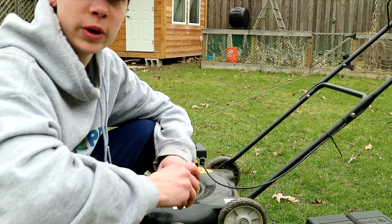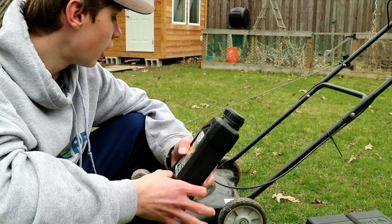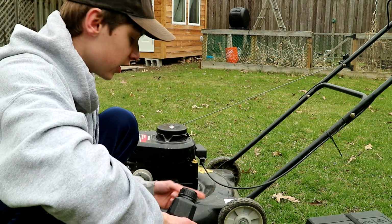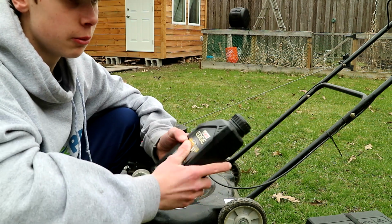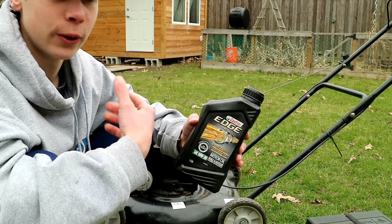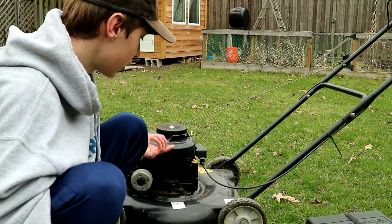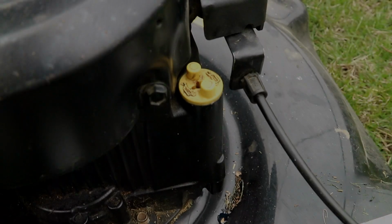Okay, so when you change the oil, you have to put a certain oil in there. There's a bunch of different kinds. Normally the engine will say what kind of oil it requires. My engine's sticker is worn off, and if it's worn off for you, most likely it's just 10W30, standard motor oil. It can be synthetic if you want, it doesn't matter. I'll bring it up closer.